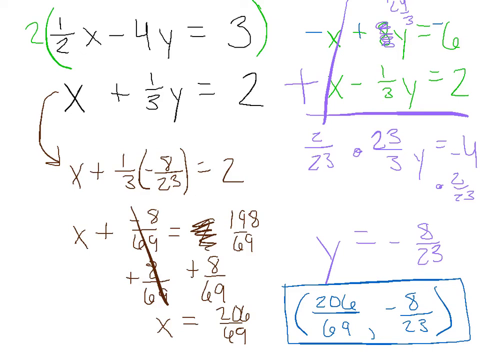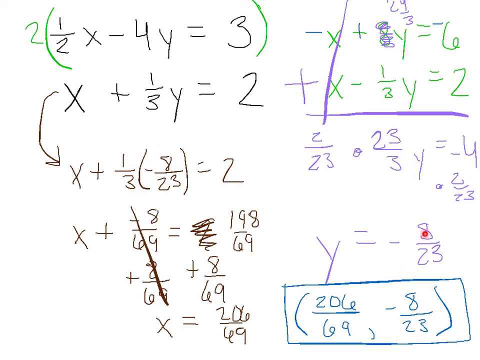So here's the recap. I'm not even going to concern myself with the fractions. Here I have two equations. I want to cancel out a variable. I felt it was easier to cancel out x, so I multiplied the whole top equation by 2. When I did that, in blue here, I ended up changing all the signs. That way when I added the x's up, they canceled out. So then I added all my like terms, I solved the equation, and I got my y value.